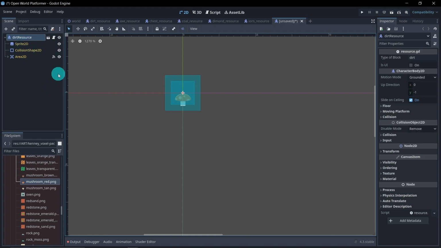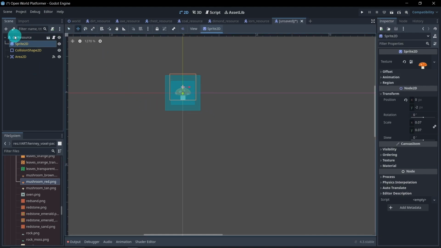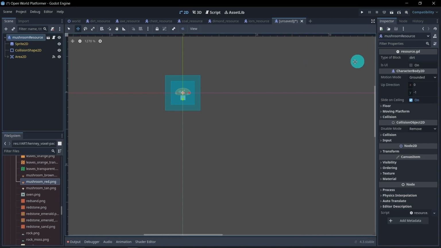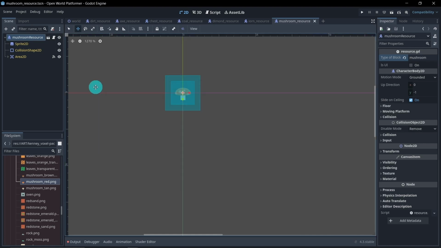Perfect. Now, because this one is a little bit like this, we could simply just move it up. And we might need to create another sprite for this, but we'll see. If we go ahead and do that there, change this to mushroom. Perfect. And then we go ahead, change the type to mushroom as well. Awesome. Save that. Save in here. Perfect. Now just to double check to make sure that didn't move everything, let's select another one like dirt, and we're still good. Awesome. All right, so we have the mushroom resource.